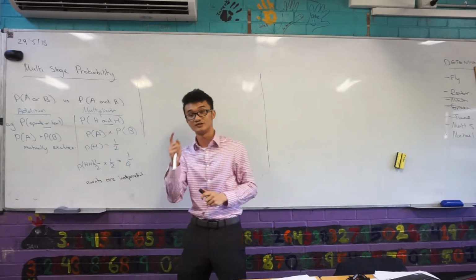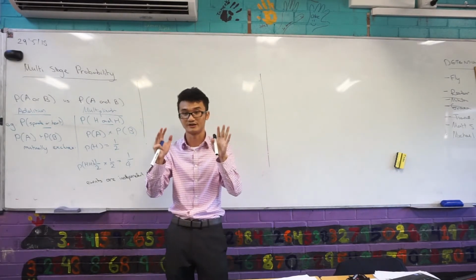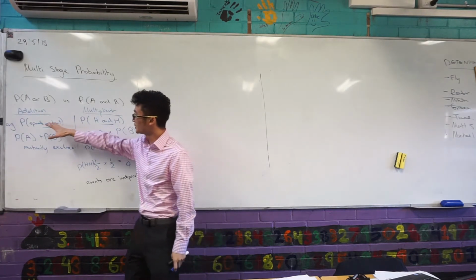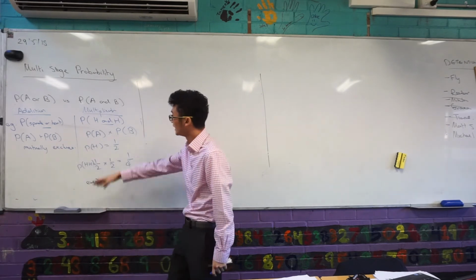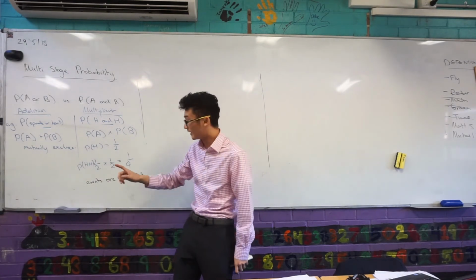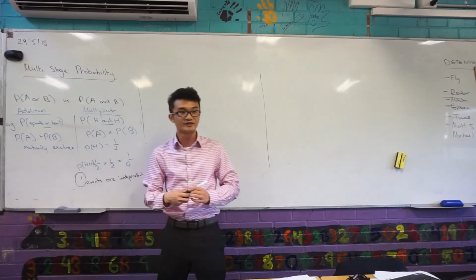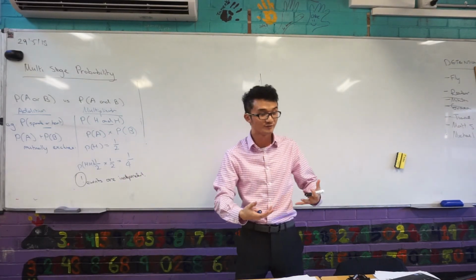I will talk about other kinds of examples later, like playing blackjack, where all the cards are being used. But don't overcomplicate it here, right? All I'm presenting to you are two scenarios. If I see or, I'm thinking addition. If I see and, I'm thinking multiplication. But I just want to note, are the events independent? Will something affect the other? And in the case of coin flipping, I know that it won't.